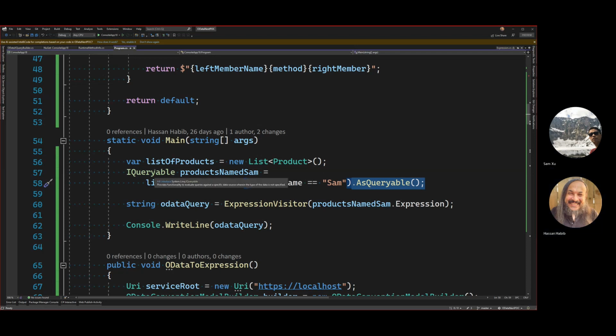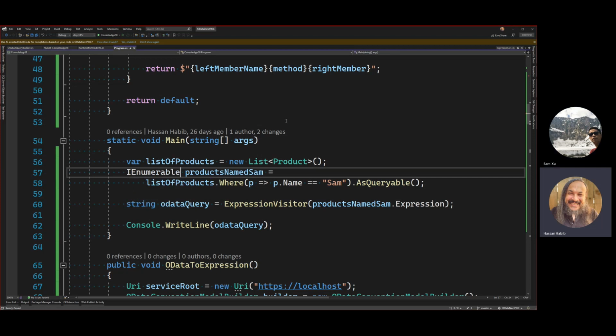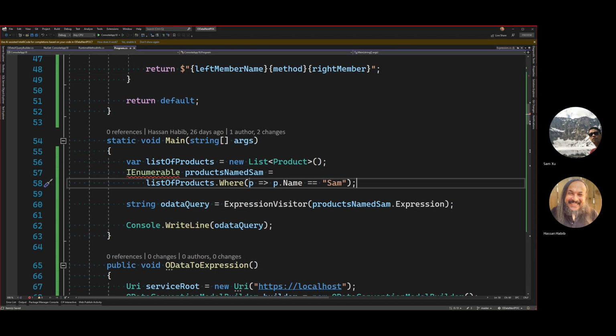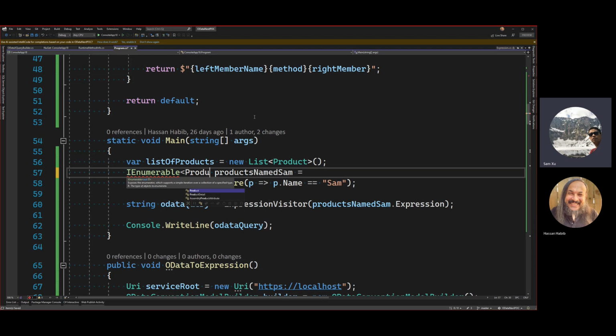Do you know? I go and say IEnumerable like this, and I go and say this is, yes, it is, because the whole expression, we call the Where, right? And the expression itself is a lambda expression, but we input the expression for the Where method call. So it's totally different. So you need to, let's try this, Sam.